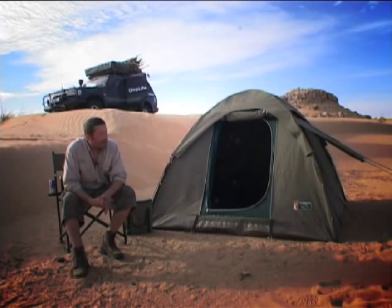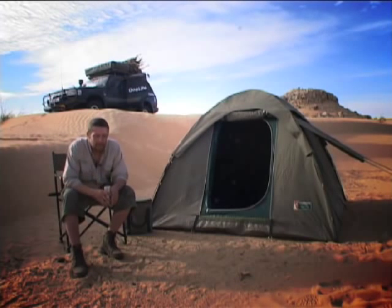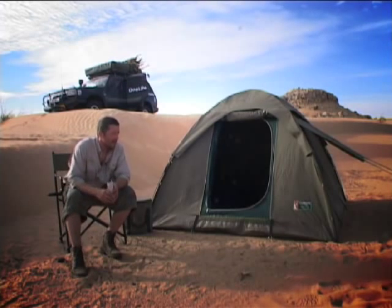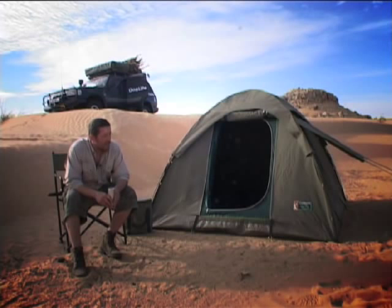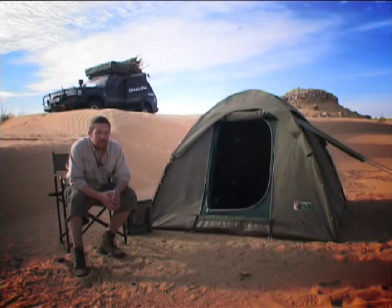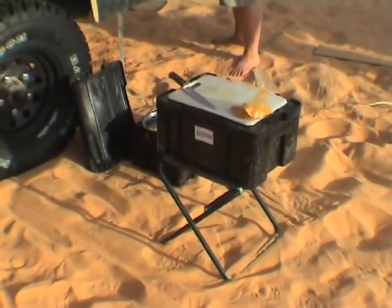The toilet stool now, I did film the toilet stool being used, and everybody has mocked it, and me included. It just looks completely useless, like it's going to be in an awful state after you've used it just once. However, again, we're always saying that if you can find more than one use out of a product, then it's probably worth bringing it on tour. And certainly that has been quite handy as a stool. We've rested the stove on it. It's just been good as a plinth for lots of different things.